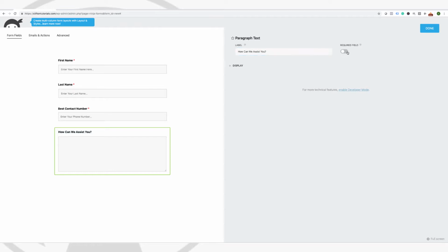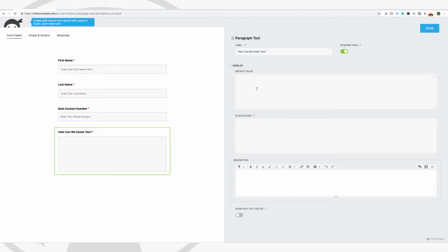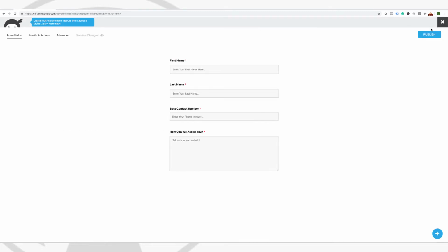And I'm going to require this field because I want to know why they're contacting me. The placeholder will say tell us how we can help. All right, this looks pretty good. I'm going to say done.